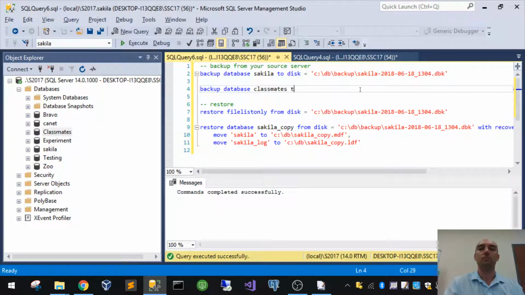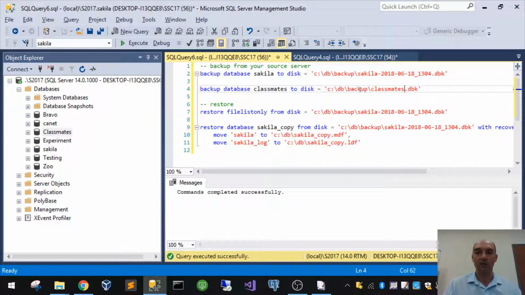To disk. And then the location of where you're backing it up to. Do you make sure you have a capital C because it is a capital C in the database name? SQL's not case sensitive, so no. It's fine. It's nice to name your file something that says, oh, this is the backup from that day, because it could have multiple backups. You usually do. But, you know, that will work.